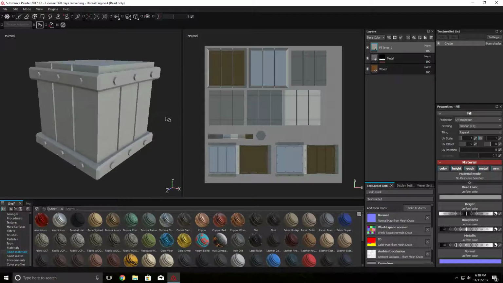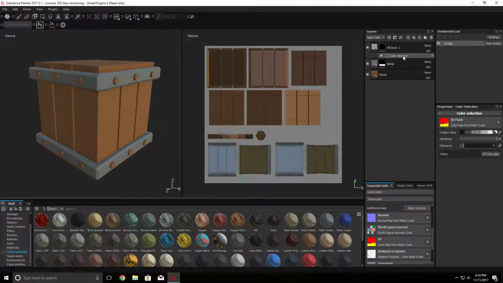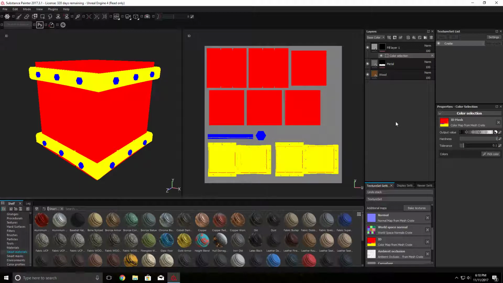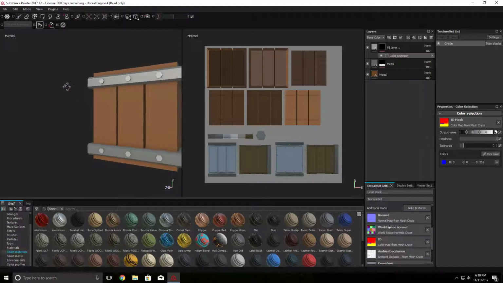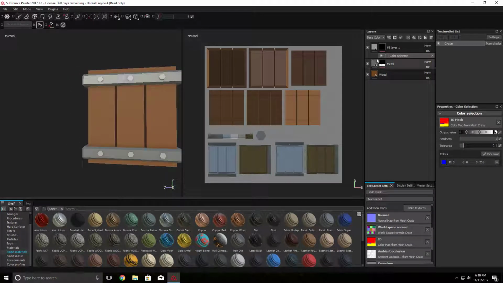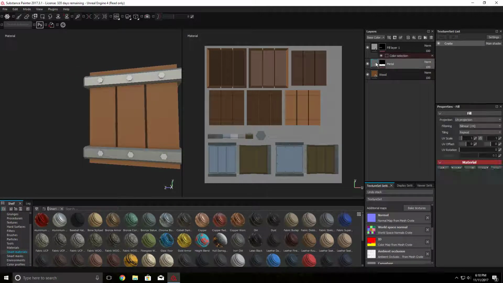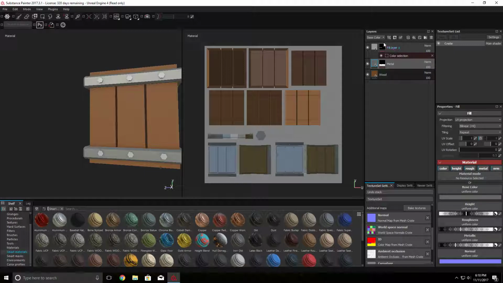Now, what do we do here? Same thing. Right click, add mask with color selection, click this, which is already selected for us, pick color, and what color do we want this light silver to show through? Our blue. So now it's applied. And after looking at it, I think our metal is still a bit rough, or not rough enough I should say, so we can come down here and click it, and drag it up, knock it down just a little bit more, and that's okay.